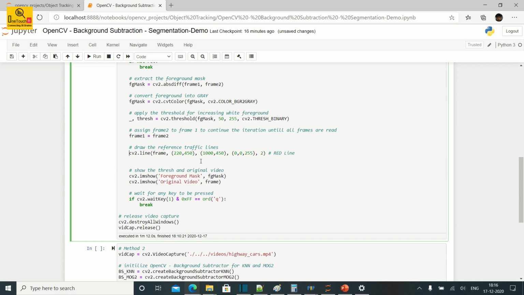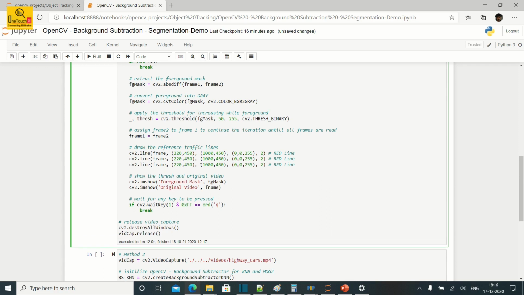Now we need to draw the offset lines. Let's do that. I'm going to draw two offset lines. The offset line is supposed to be with thickness 1 so that I can differentiate, and the offset lines are going to be green, that is the middle value should be changed to 255, denotes green.